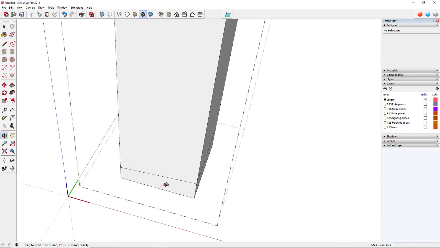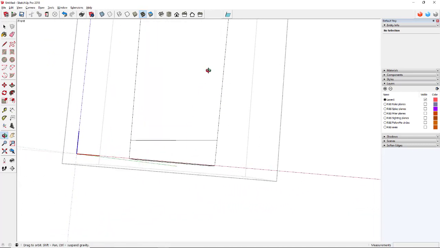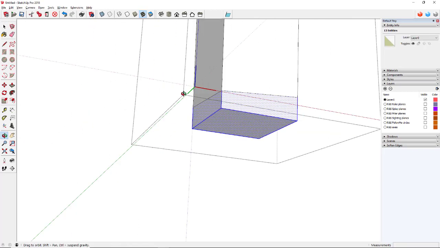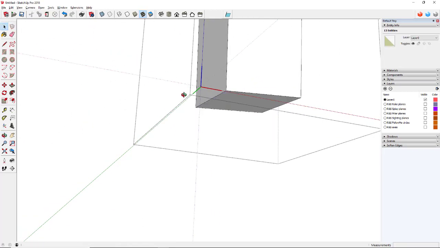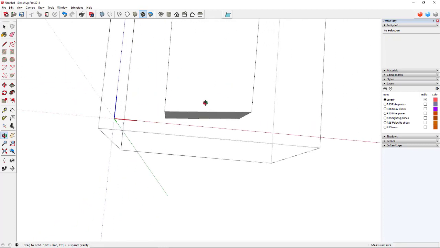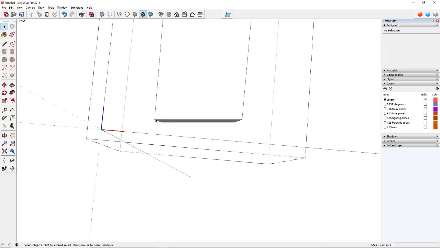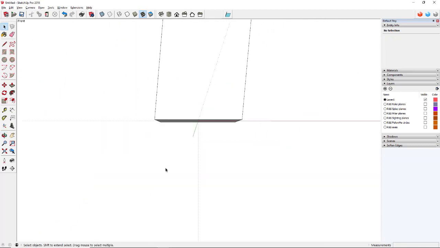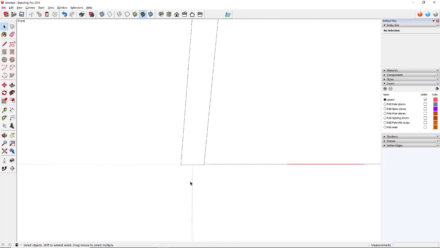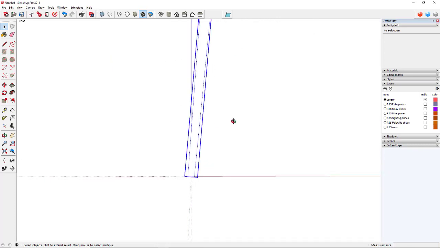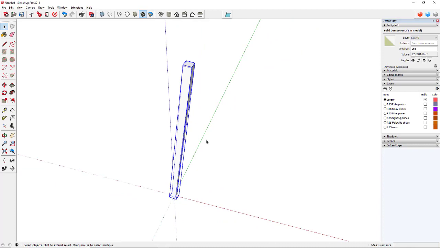We'll trim the bottom of this leg the same way. So just like that, hit the delete key. You want to look when you're doing this and make sure you're not leaving a little line segment sticking out. That would prevent the leg from being solid, and that just creates some issues.